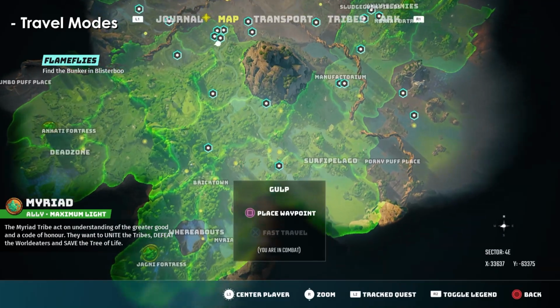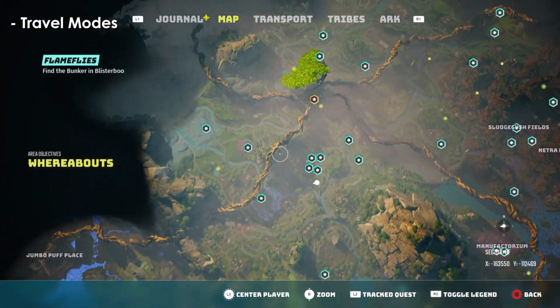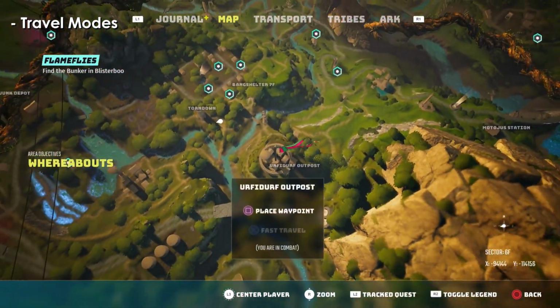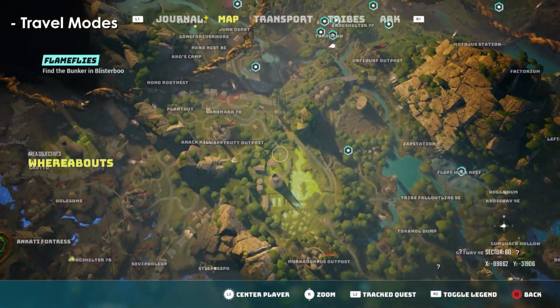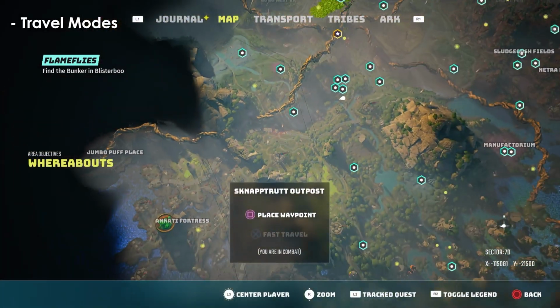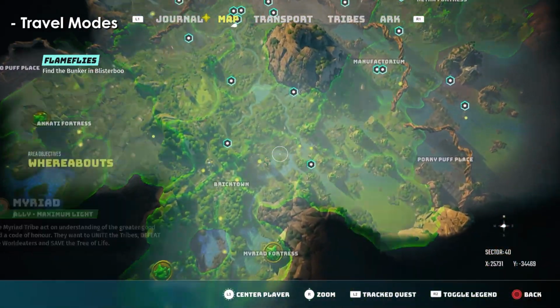Next thing, I'm going to talk about the travel mode. As you can see, there are a bunch of checkpoints to travel to. You cannot travel anywhere besides these checkpoints, and they are scattered all around. Each of the posts will have a fast travel point. So go to each of these posts or camps and unlock or activate the fast travel. This will make your life easier.